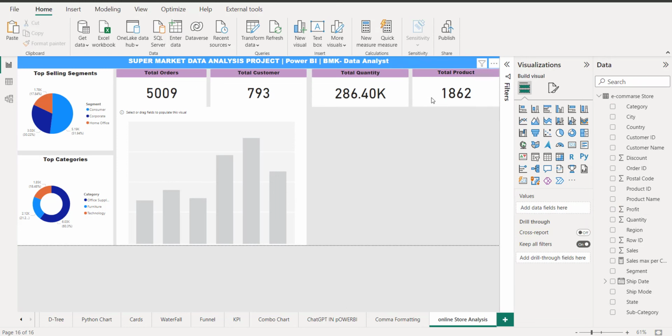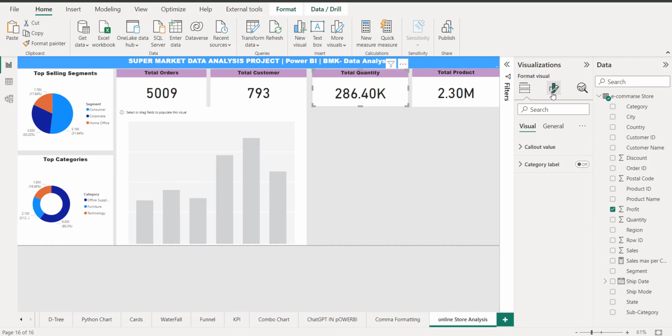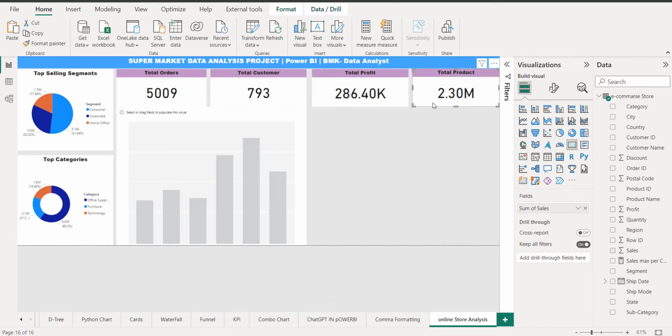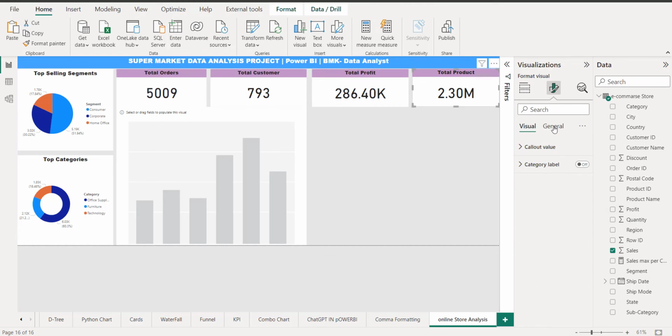And rather than the product ID, we should take the sales. Let's change its title, total profit, right? And total sales.